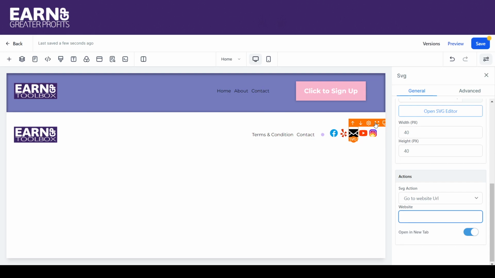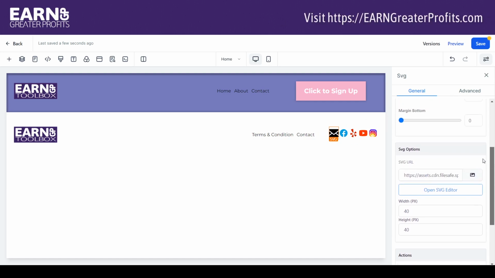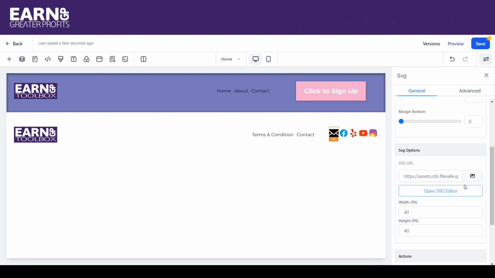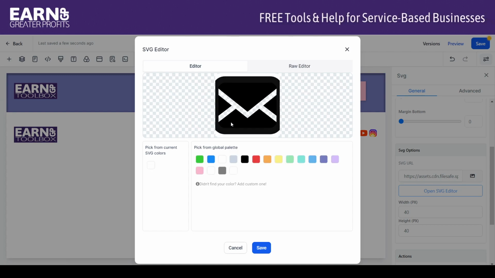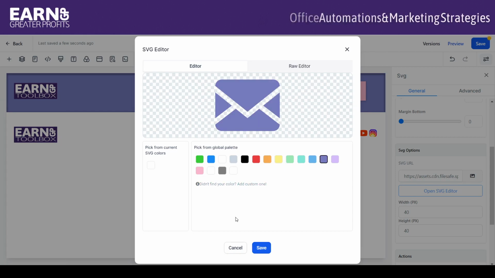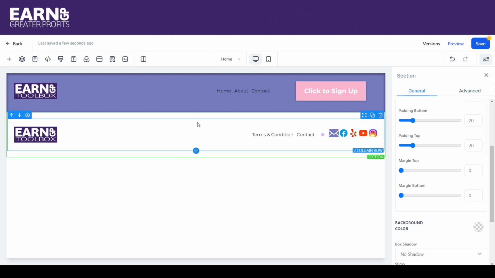And you can move these around, exactly, move them up or down. So that's probably easier than dragging it. So you've got email. These are SVG, so if you can get a hold of SVG, you can change the color to whatever you want. So this envelope is black, and it doesn't look like anything that we've got on our page, so let's just change it to purple. There you go. Fun stuff.